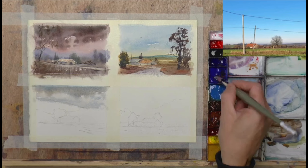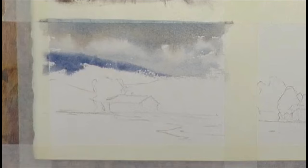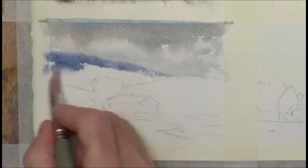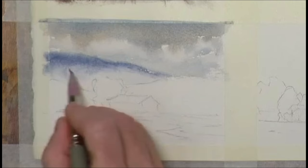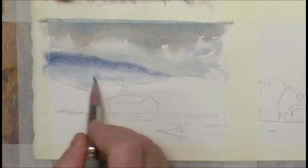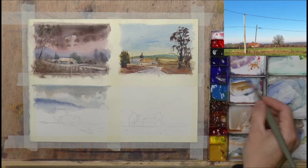A distant blue hill — wet-into-wet to create that soft edge. Green with water there, so we'll get some light areas. I kind of learned that from a master study I did of Ted Korski — fading the mountain away to nothing, which gives it the look that it's maybe misted in the distance. It's a good exercise to do master studies.